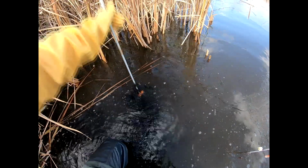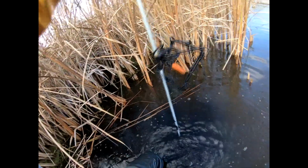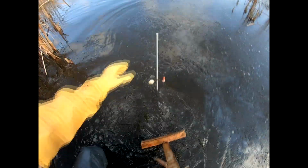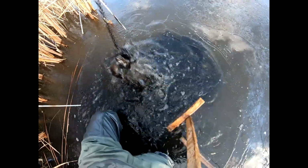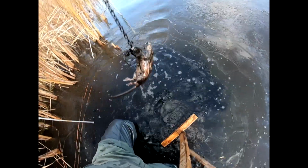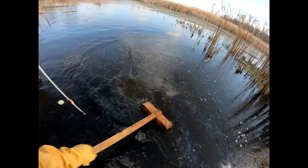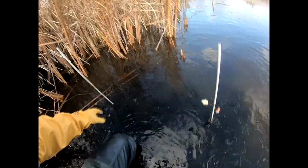Let's see. Oh, we got a miss. Oh yeah, part of my carrots chewed on there. So I may move these just a little bit or just make sure. There we go. So there we got ourselves a nice big muskrat. If anything, I may bust just a little bit of this ice. Well, just like that. And I'm gonna remake these 2 sets and leave them right here. I might move this one over that way just a little bit and get this one set about where it was.